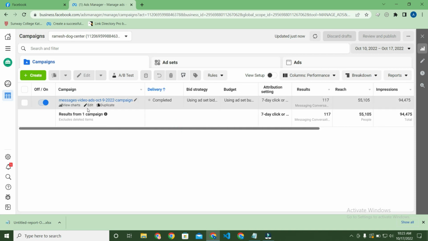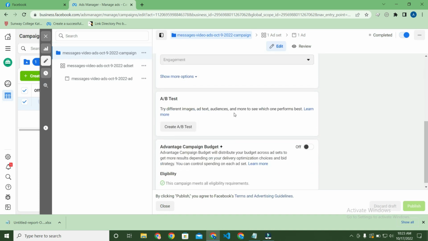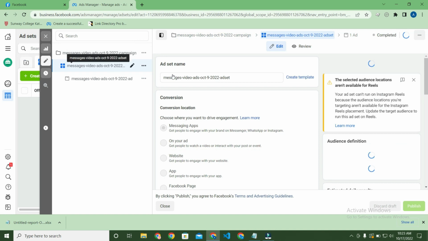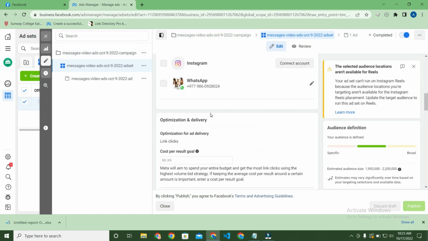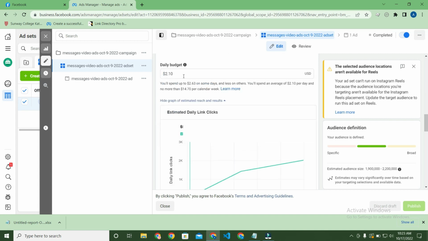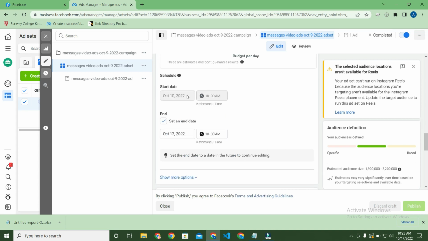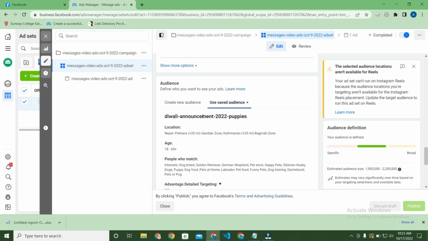And let me show you the ad. As you can see, it's the campaign name. This is the ad set. Daily budget was 2.1, and as you can see, started, ended.